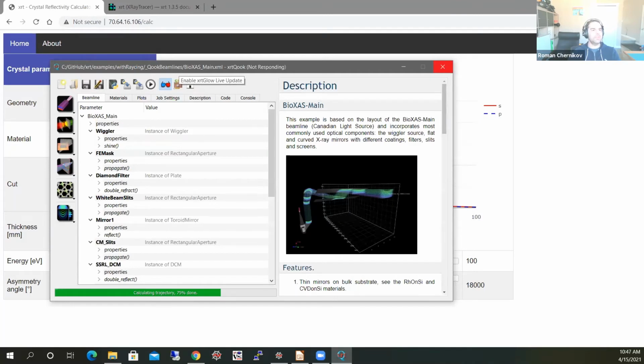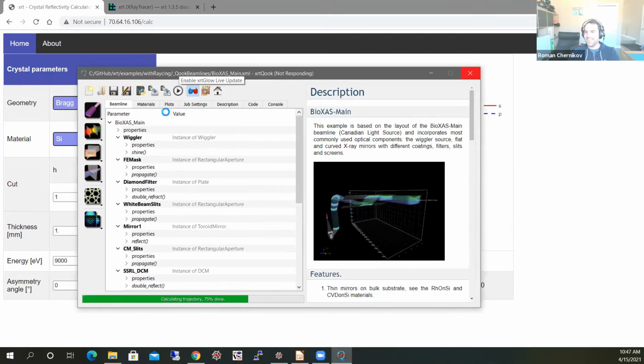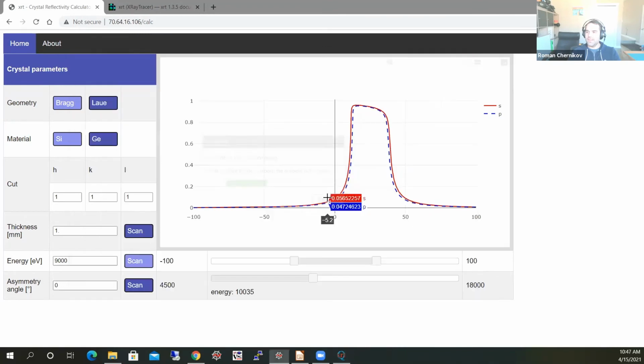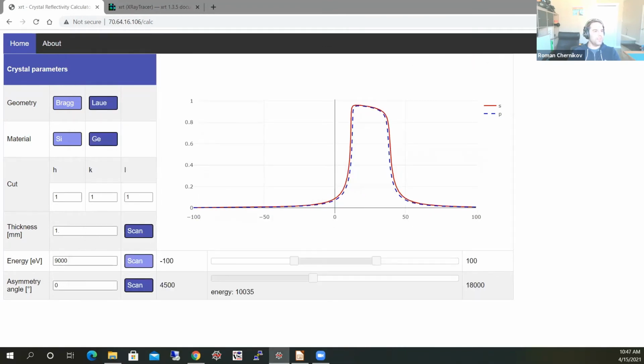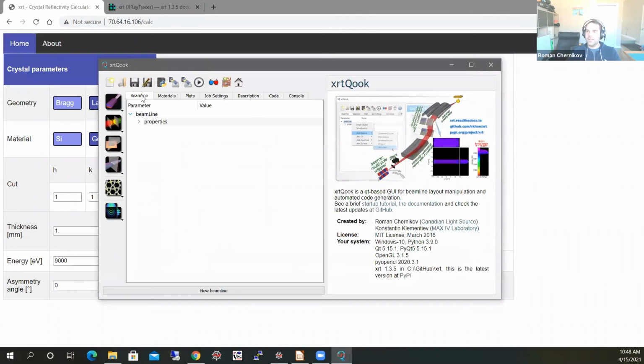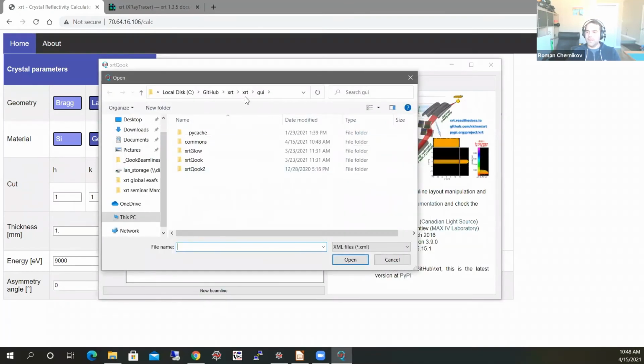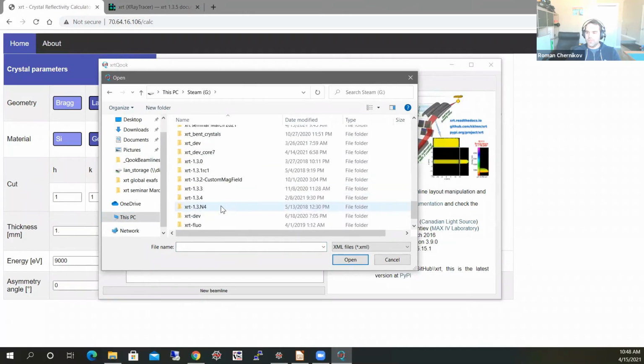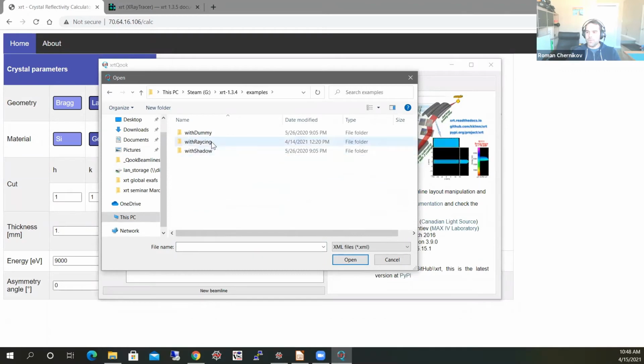I think I just lost it. That is often happening during the demonstrations. Maybe I'll just close it and then open it again. Okay. Let's try one of the models.